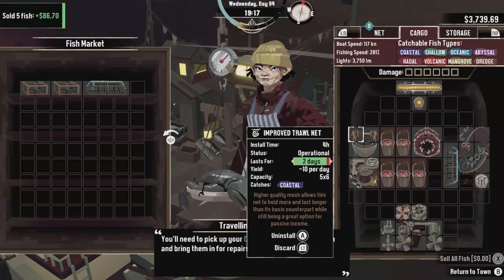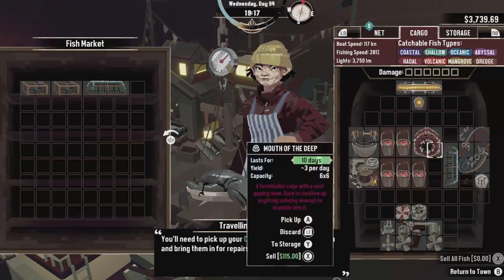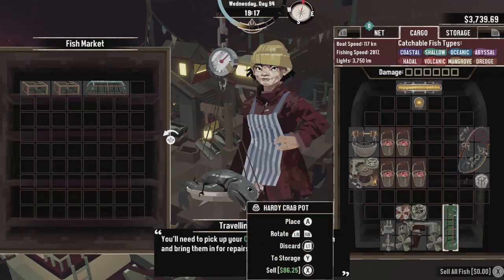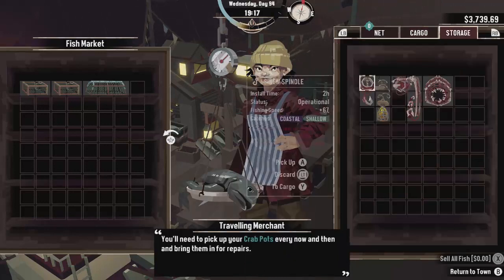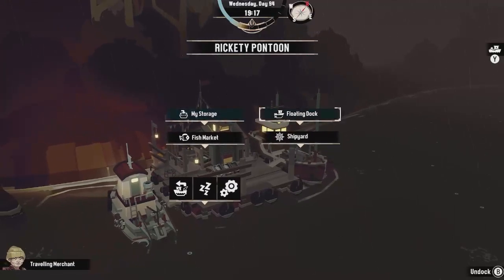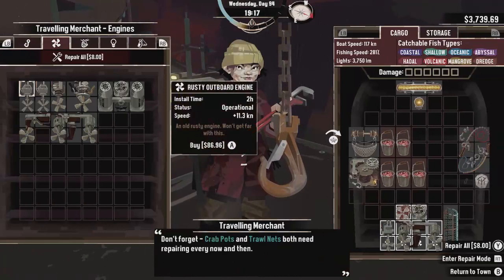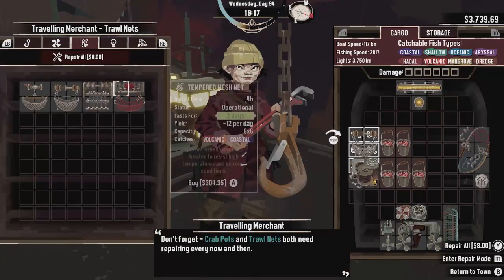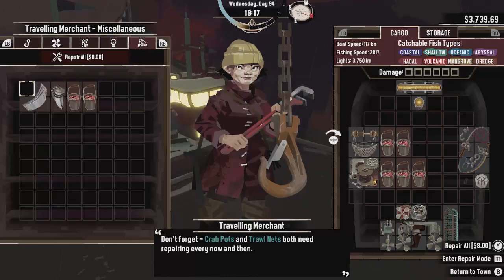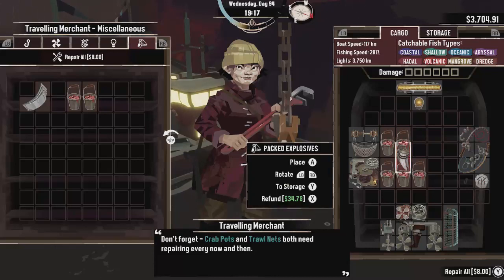Sold all that stuff. Right now we will put the mouth of the deep into storage. And we will save this hardy crab pot if we need to mark a location. Let's see if there's any kind of stuff for sale that we need. Eventually we're going to put on this tempered fishnet. I might as well buy just one thing of explosives, just in case.